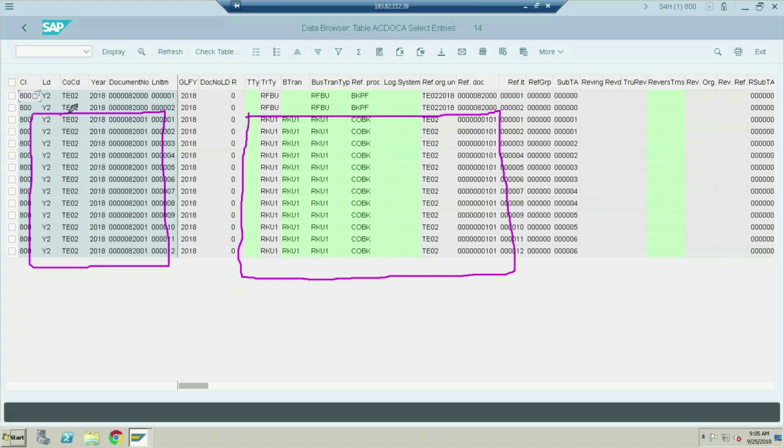When you want to do something with the extension ledger, this is recorded. So this transaction is not there in the basic tables. This transaction is only there in the universal journal or in ACDOCA. That's why the universal journal or ACDOCA table contains FI data. If you check BSEG, it has only the current data, whereas in ACDOCA you will find the leading ledger, non-leading ledger, universal and extension ledger activities, everything there in the ACDOCA table.